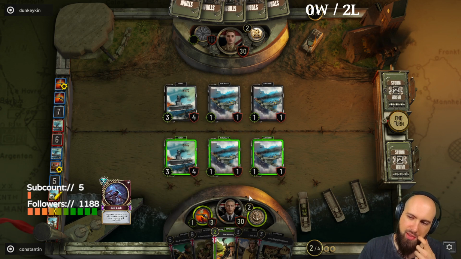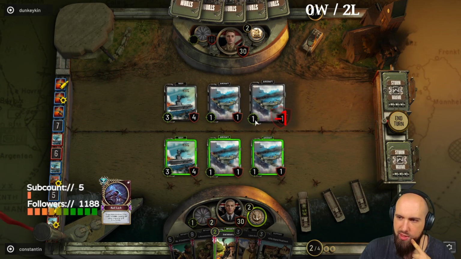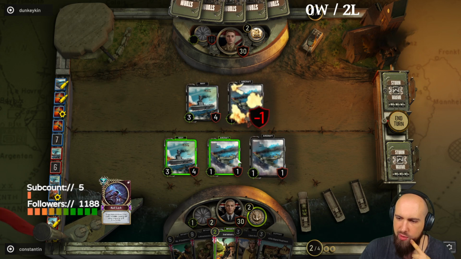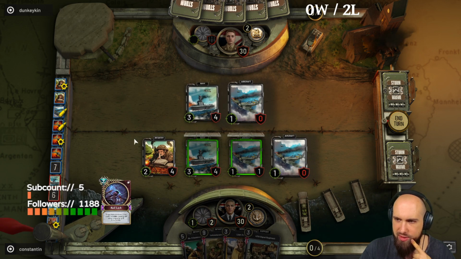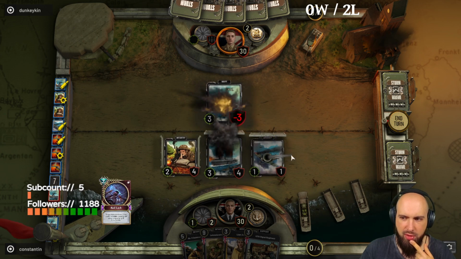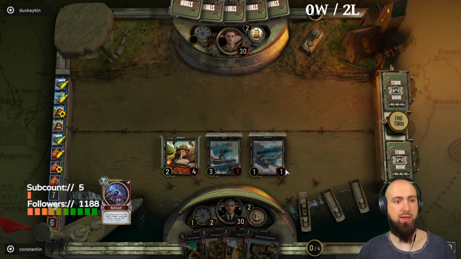That guy, sheep. Okay. Let's shoot down one of those. This one down. Fortress guy to damage this. Trade it off. I guess that's a good plan.